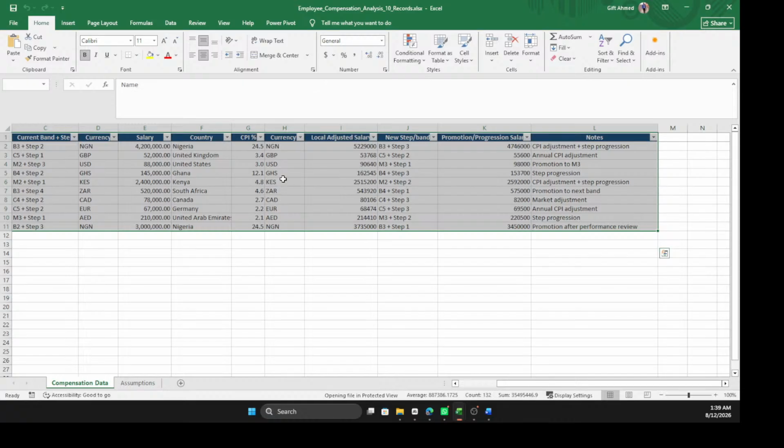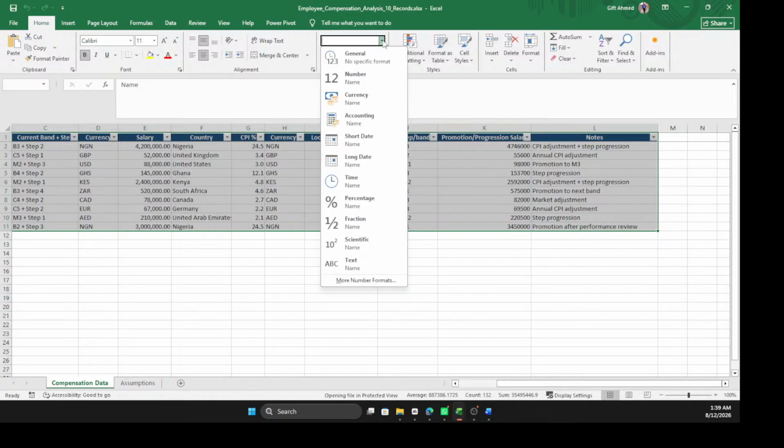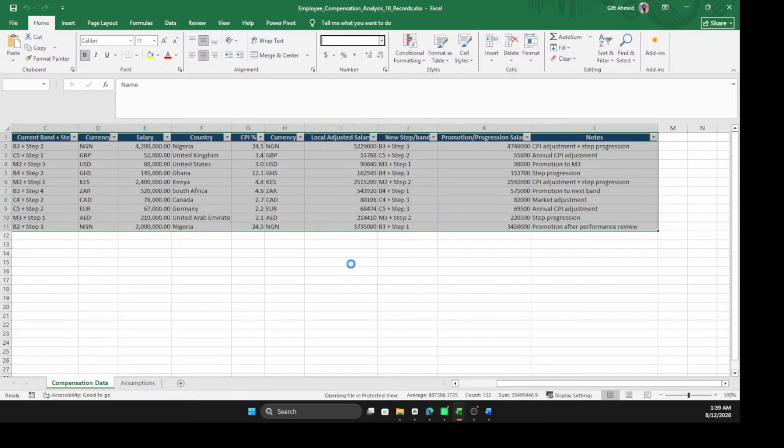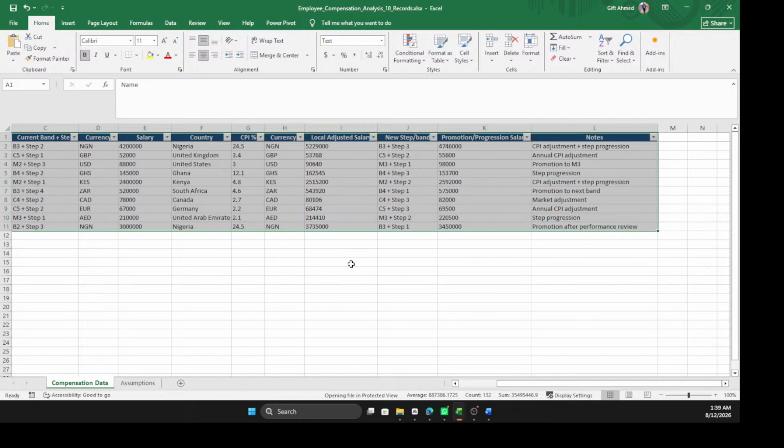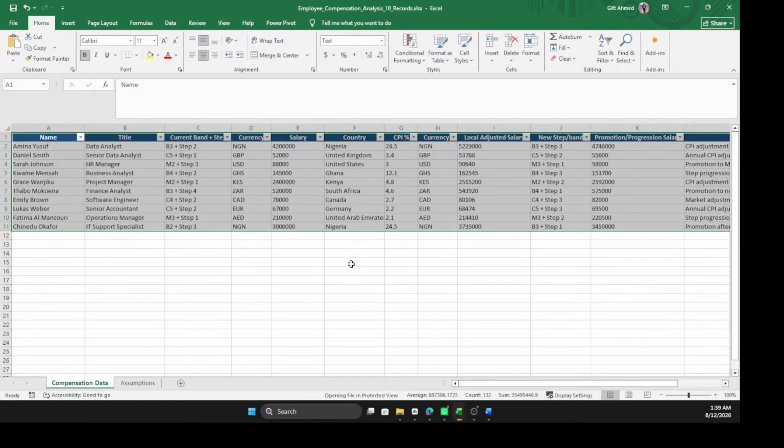So you highlight this and make sure all of them are formatted as text. Yeah, they are formatted as text. Do try to do that. If not, you'll run into some challenges later. So now that we have done this, I'm also going to save this version.